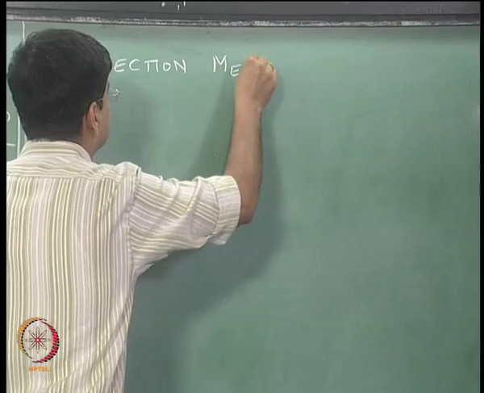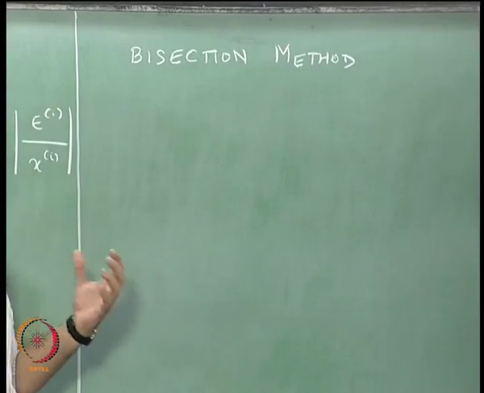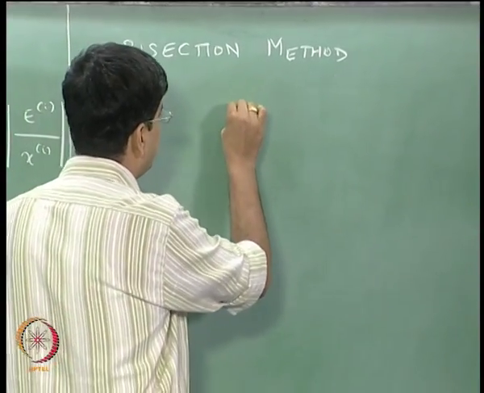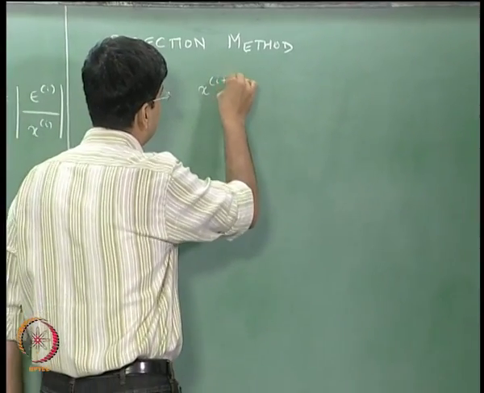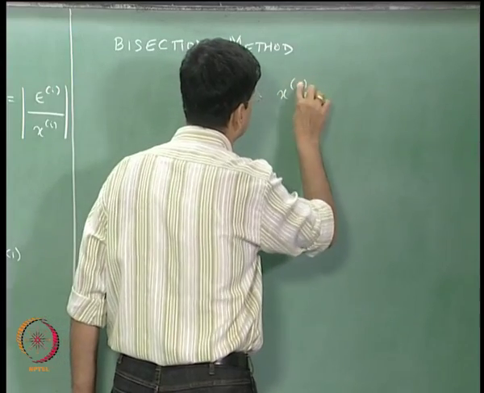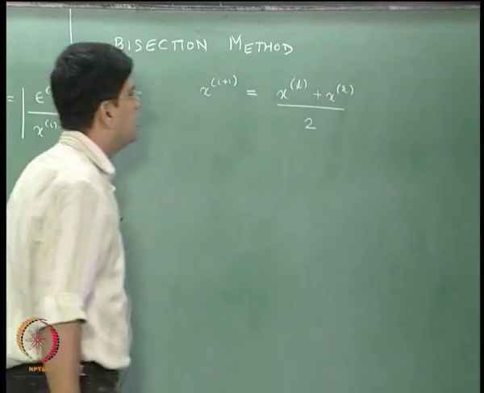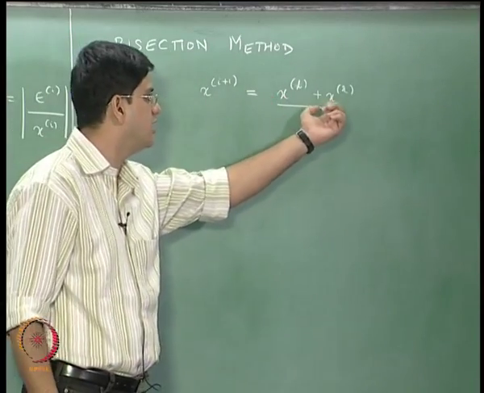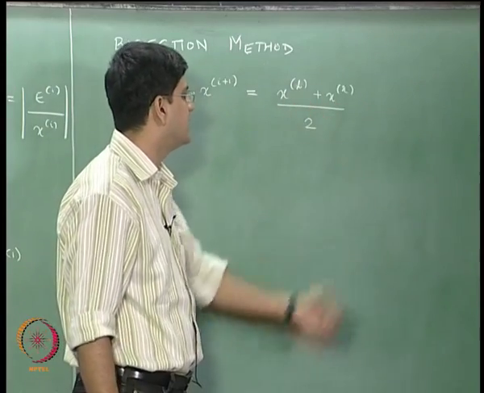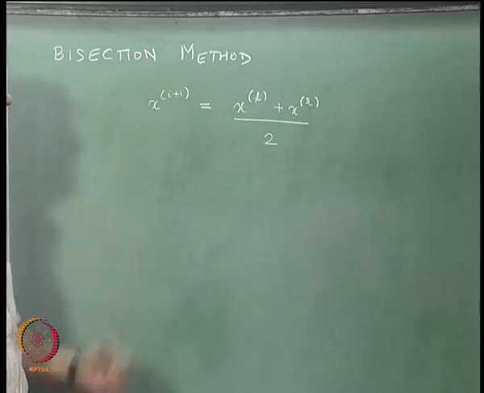And I am taking the bisection method first simply because it is the easiest of the methods for us to analyze. That is the reason why we are taking the bisection method. At any iteration i, we get x_{i+1} as nothing but (xl + xr) divided by 2, an average of our left guess value and of the right guess value. These two values, again to recall, are going to bracket the true solution. So this is how we are going to get our x_{i+1}.